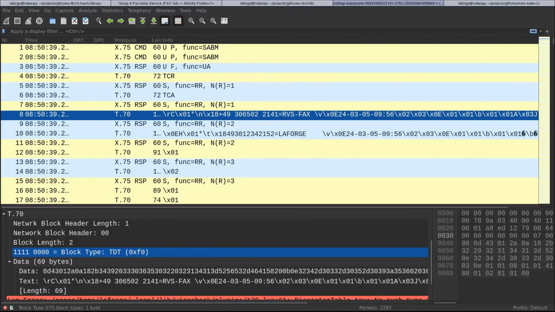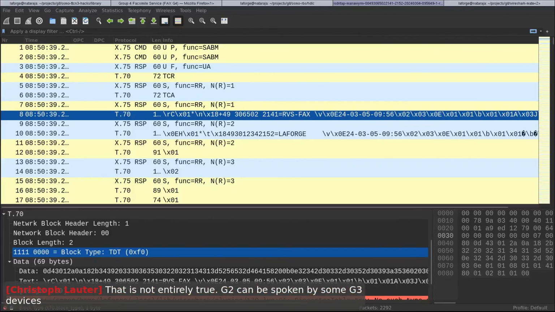Okay, so apparently some G3 devices had G2 backwards compatibility. I stand corrected in that regard. But the same is true for G4 devices, in the sense that a G3 device is compatible with G2 because it actually is a combined G3 and G2 device.